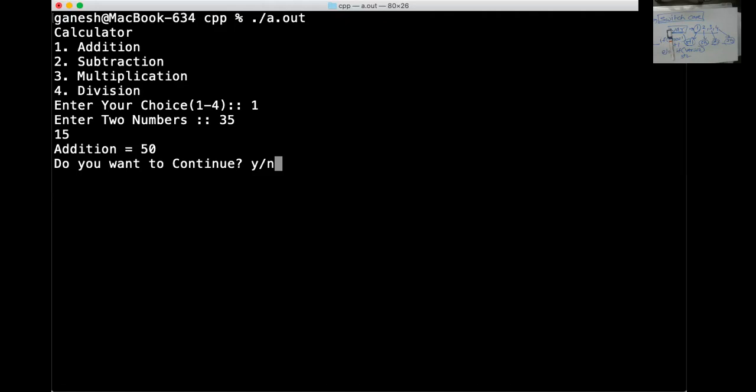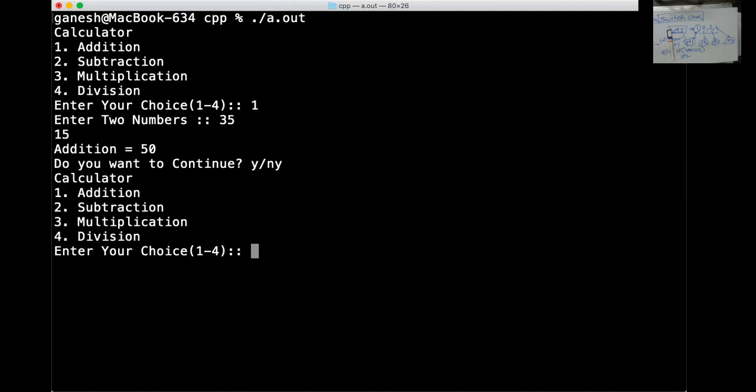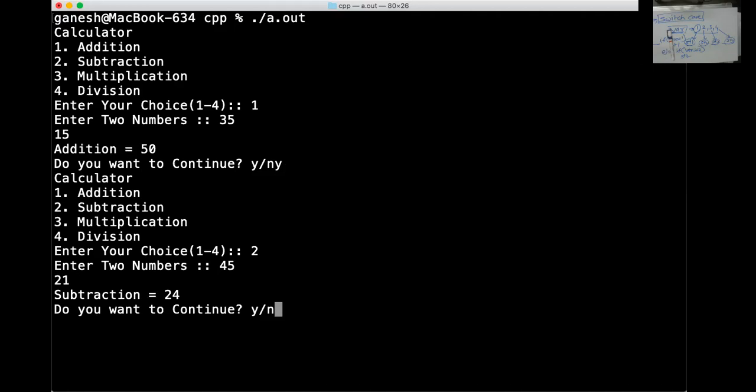If I'm pressing Y or any character, because I have not checked it for Y, I have checked it for N there. So if I'm pressing Y, then it will again show the calculator. Again subtraction, 45 and 21, so 24 is the subtraction. Again it will ask, do you want to continue, Y or N? At that time, suppose I'm pressing N, then what happens?